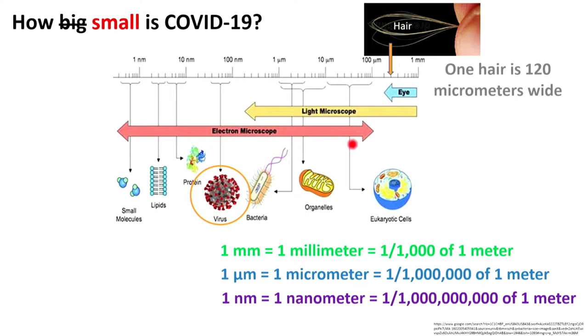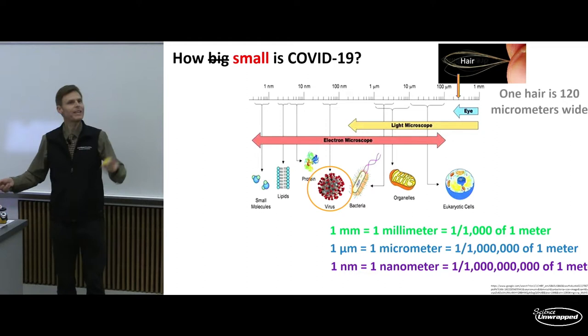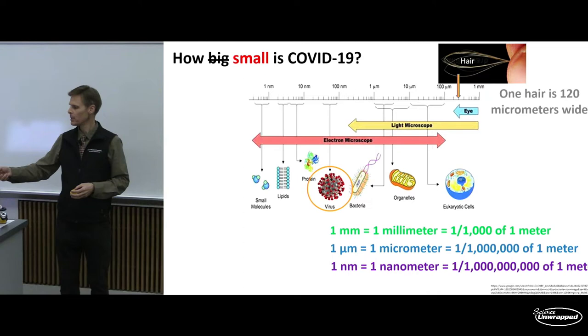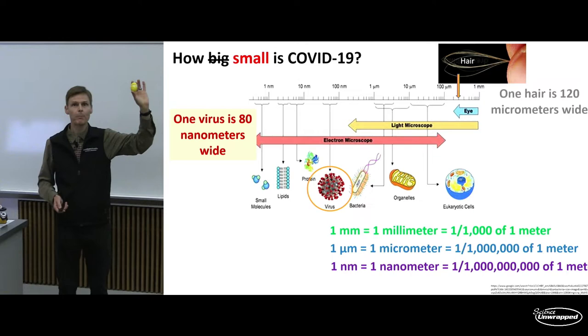Who would like to hazard a guess at how small COVID is by looking at that chart? Here's your COVID virus, and here it shows up on your scale. How small is COVID? 50 micrometers. Okay, 50 nanometers. So we've got a range here, don't we? Somewhere between maybe 50 and 100 nanometers. COVID itself also has a range of sizes, but the average is about 100 nanometers for that eggshell, that capsid. And so that's the size of what we're looking at.